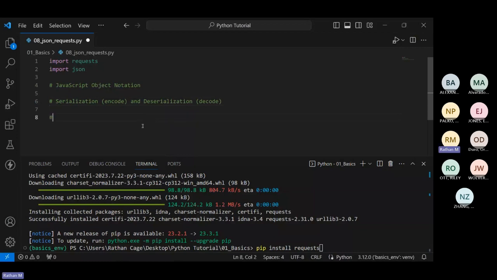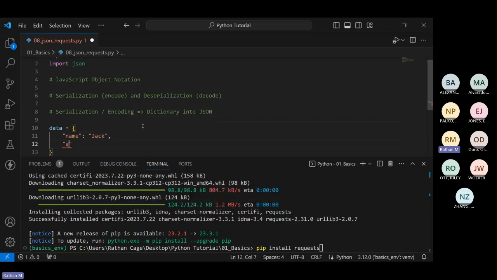So let's take a simple dictionary for reference, for us to understand what serialization or encoding means. Serialization or encoding is where we convert a dictionary into JSON. Let's take a dictionary called data, something like this. Name is Jack, and let's just take some random info.